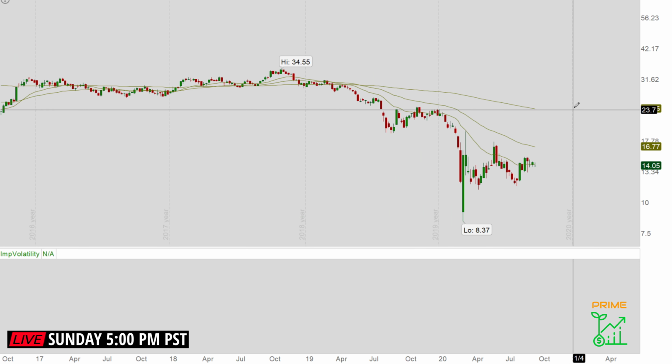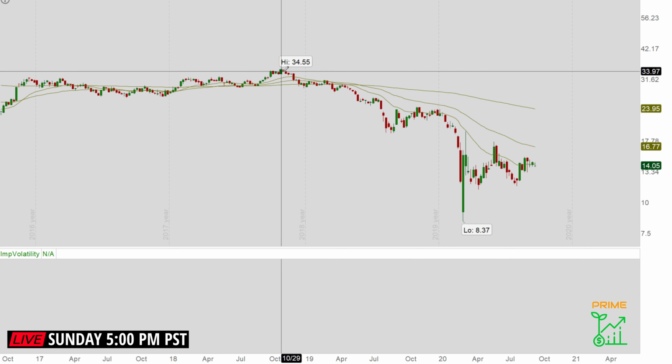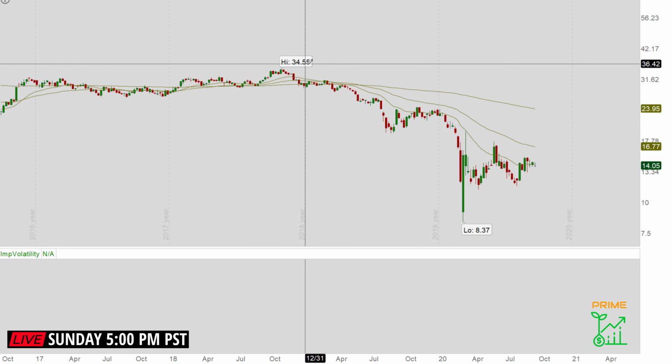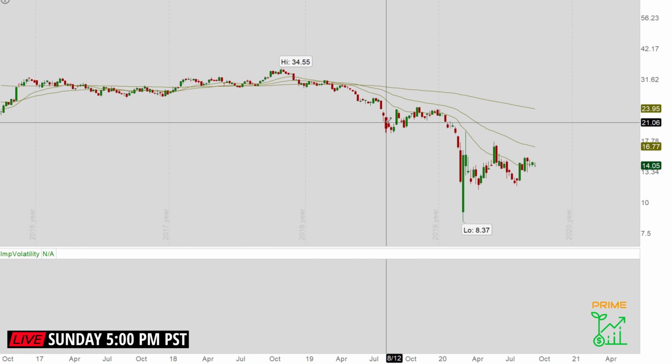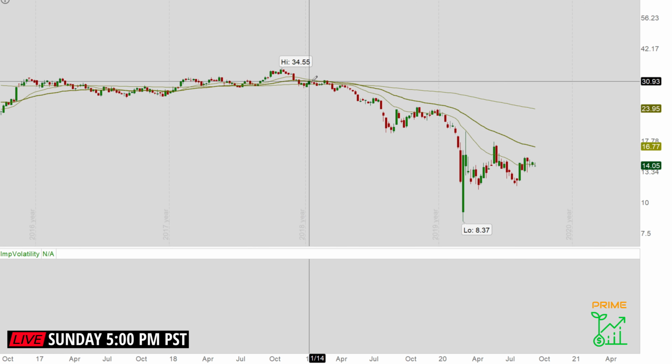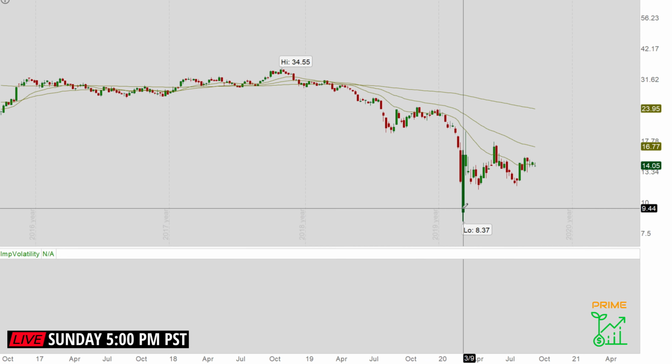TYX is the 30-year. This one's a little bit weird. In the TYX and all of the yields, we'll get into two more, and then we won't look at any more of the yields. But the yields started to paint a picture that the market was going to roll over, because the bond market started rolling over before the coronavirus came into play, which made a lot of people wonder why the bond market or the yields were rolling over. Why is that happening? Why are we seeing lower yields? And then of course it rolled completely over and then tanked.